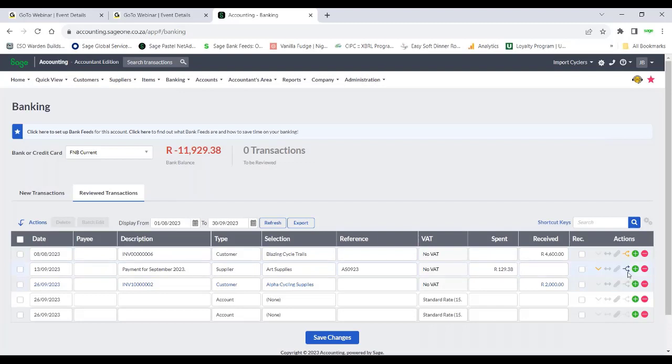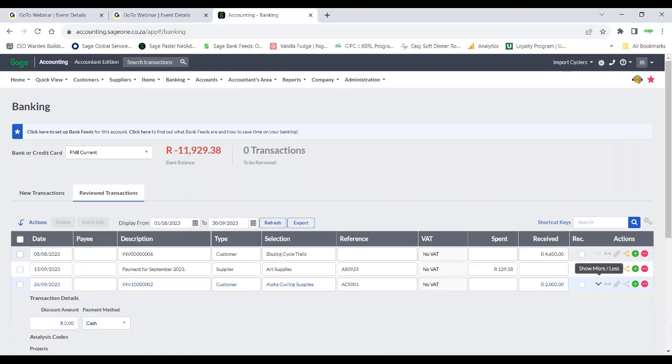We can split the transaction. And we can see here that we're entering the value accordingly. If I do that, it shows less. If I click on there, it shows more. If I want to reconcile, I can tick to reconcile. I can leave it unreconciled.